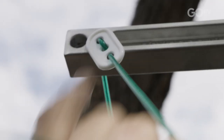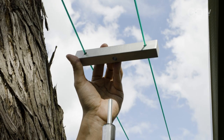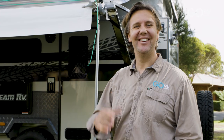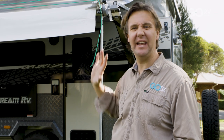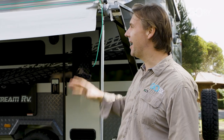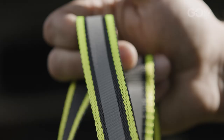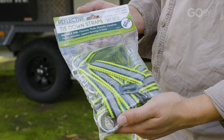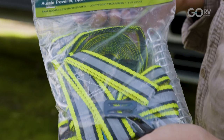Fitting a third tent pole to the central support is optional — it really depends on how much weight is on the clothesline, and the weight of your clothes themselves should help keep that third pole in position. That is the all-in-one RV clothesline by Reverse Mate — it honestly takes only a couple of minutes to set up and would be a really useful thing to take on your travels. If you want to make it super secure, use some tie-downs — there's a built-in tie-down clip, but Reverse Mate also sells a tie-down kit specifically for the job.